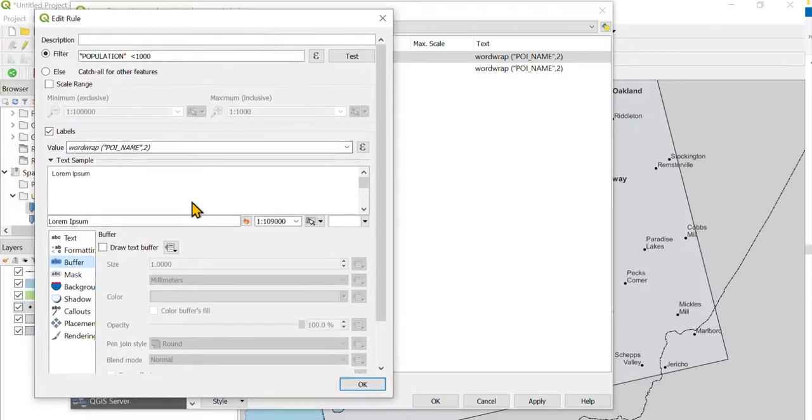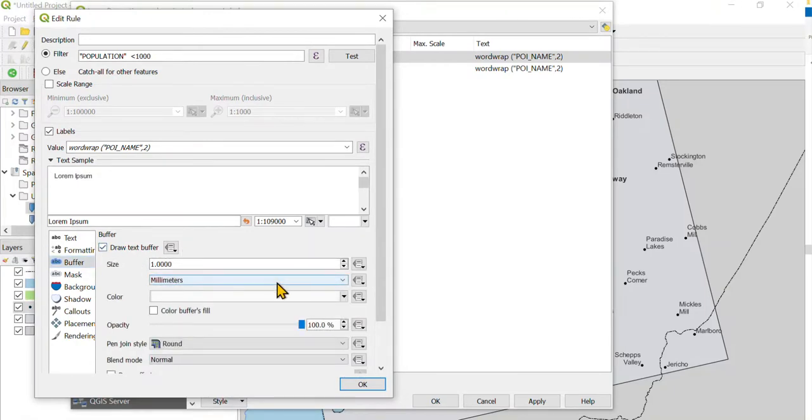So we'll talk about buffering versus mask, but you can draw a buffer around it, and usually it's going to be white, right?